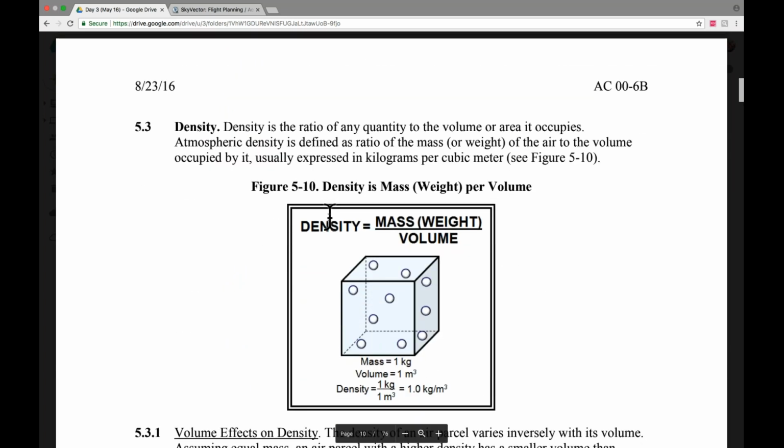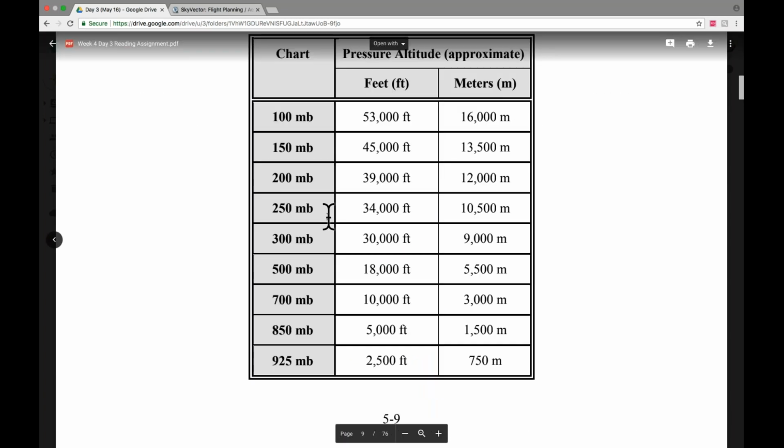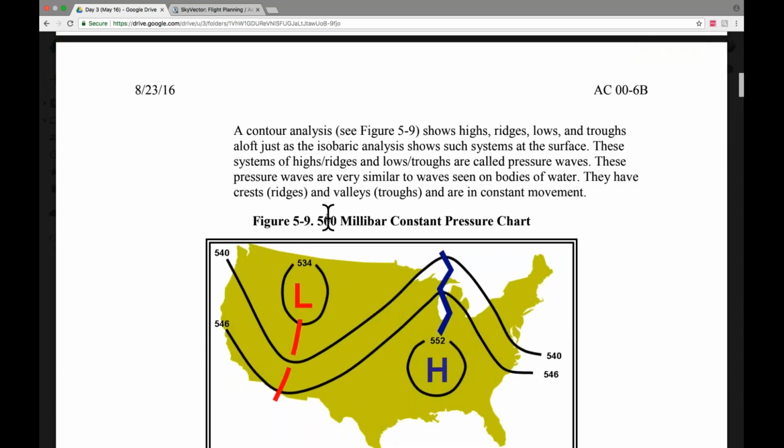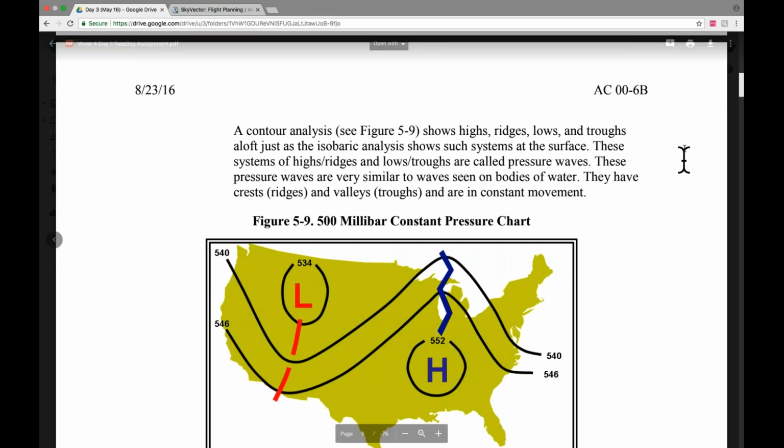Quick question on that last little chart with the high and the low. You said that meteorologists don't always look at charts and see the H's and the L's there. Would they be looking for the way that the 540 and 546 line passes underneath from west to east because of the counterclockwise flow? It would be passing under?